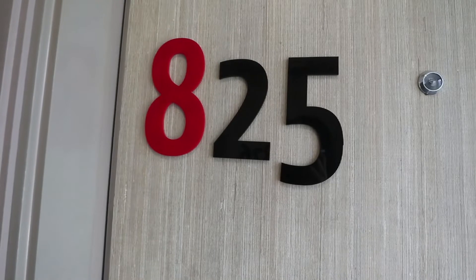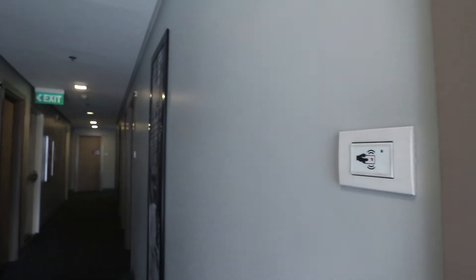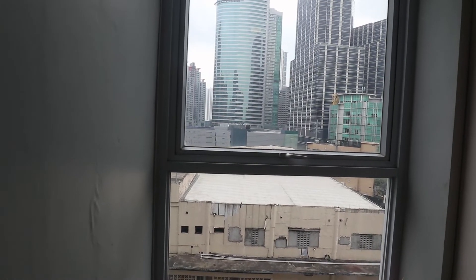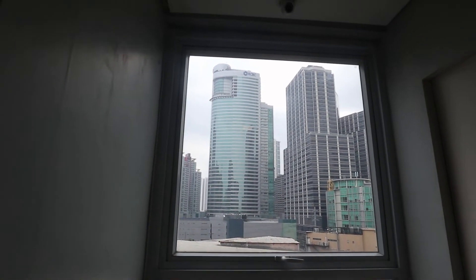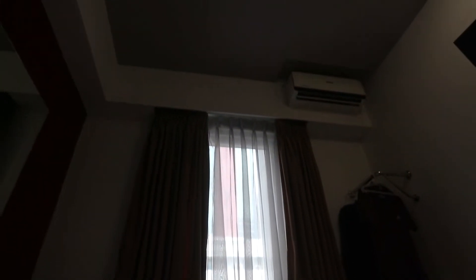One of my biggest complaints about the hotel is the fact that there are no soundproof windows. Although we stayed on the 8th floor, we could still hear the hustle and bustle from the street below, especially at night. It's actually quite hard to get a good night of sleep given the constant flow of traffic underneath the hotel. I suspect that if management invested more money into the windows it would help cut back a lot of the noise.